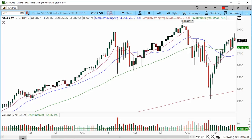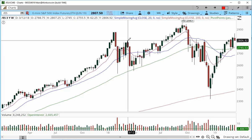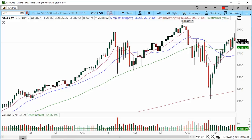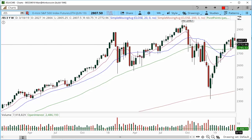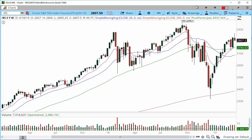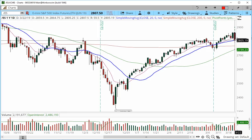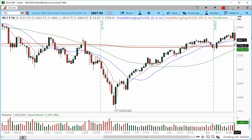Right now we're still trading into the minor support level, which is also psychological, into the 2800. Look at this prior pivot high back into the 2800 — this is where we closed for the week. If next week we continue to break below 2800, we're going to probably see lower prices back into at least 2772. So we still have about 30 points lower cushion, and as we approach the 2750 to 2755 level, we're going to be getting ready for bullish activity. We need to wait for price confirmation in order to determine which direction we should be moving.